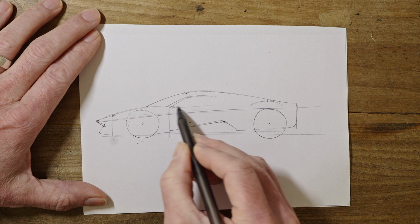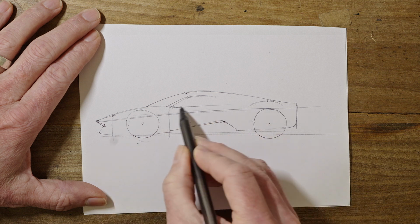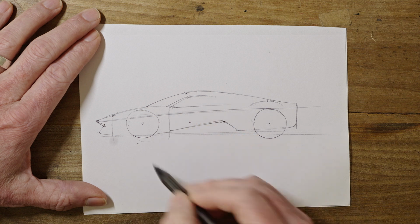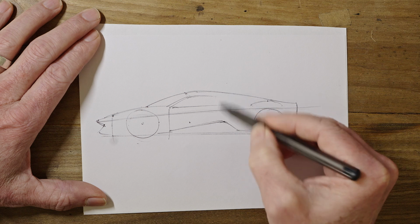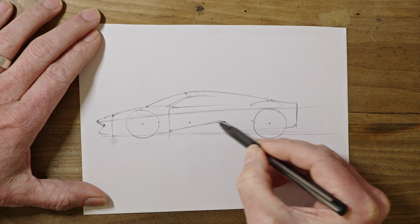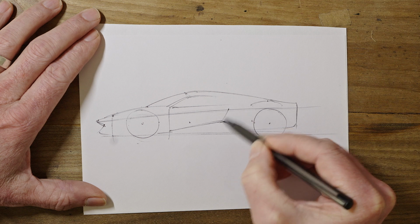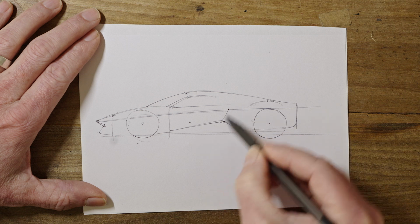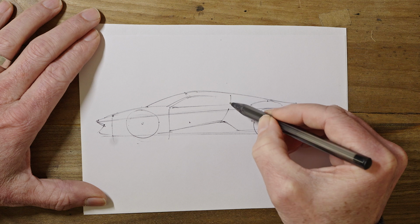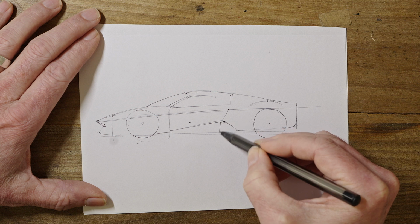It's all a little bit complicated around here. Just follow this swoopy line we put in at the beginning, just to put in an indication of our side window. As for the pillar, the B pillar, if we start with our door shut line, it starts at the point of this wedge shape. At that point it's got a bit of a slopey curve, and it gets a bit steeper when you get to this section there, and it also goes a bit steeper down here.